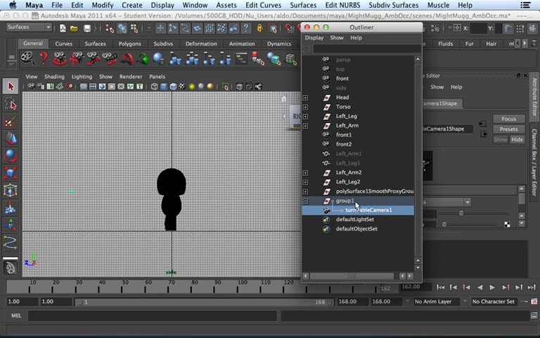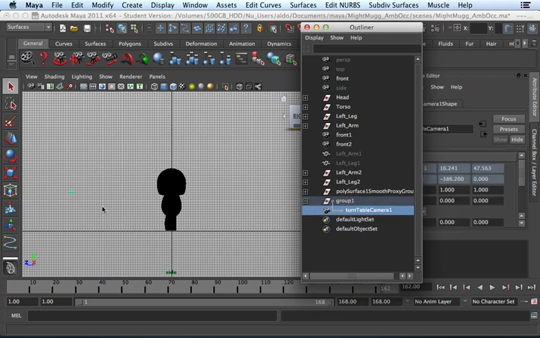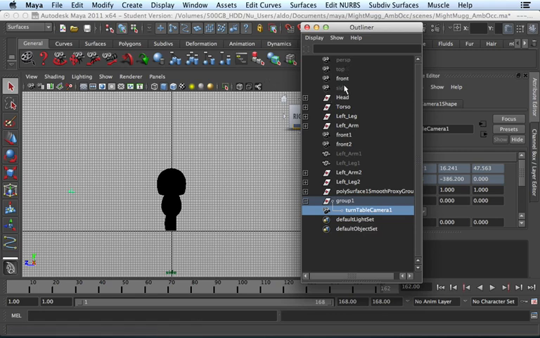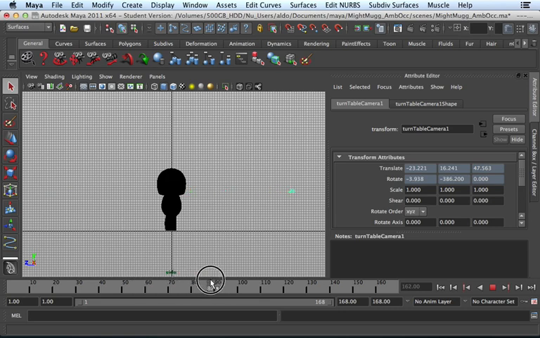You have this turntable camera. The reason I want to see it is so that I can make sure that I create my profile path beyond it. By default it's hidden, but you select it and tell it to display, show selection. Anything that's grayed out, you can see up here my other cameras, how they're grayed out, we can't see them. I don't want to use my phone camera or those. But I want to be able to see where my turntable camera is at. I'm going to move it so that I can see where it's at. And you can see that's the furthest it goes.